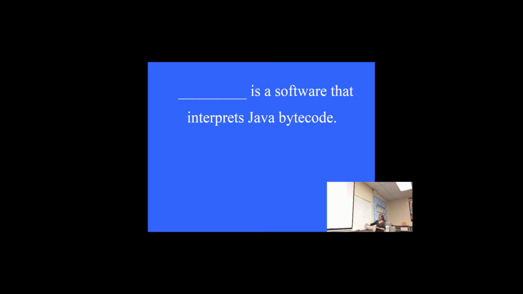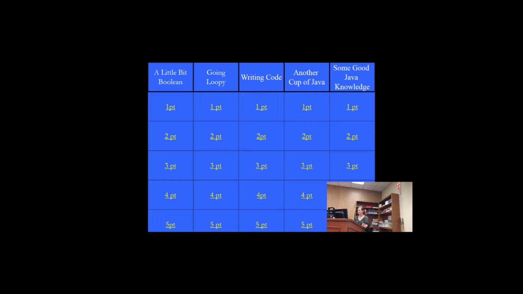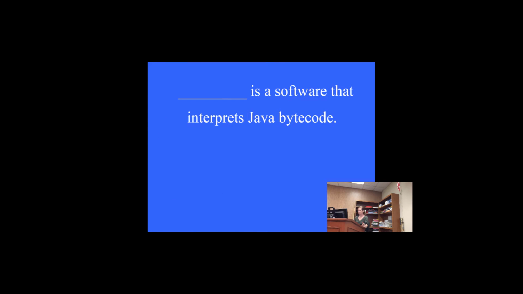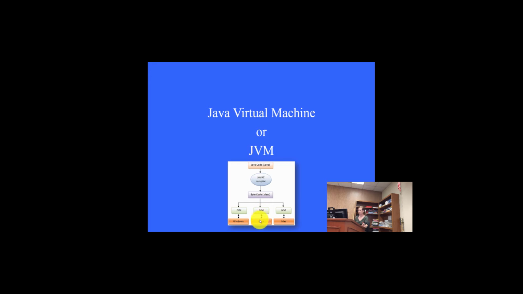The Java virtual machine takes it, compiles it the rest of the way, makes it an executable that we don't even get to look at, and it runs it in your console, or if it's a GUI, it runs the GUI. So that's how most modern programming languages work. They work with a virtual machine like that, and the virtual machine makes it platform independent, so you can run it on your Mac and on your Linux and on any other computer. Did you see that little picture right there? This is a good picture of it, better than what I drew.